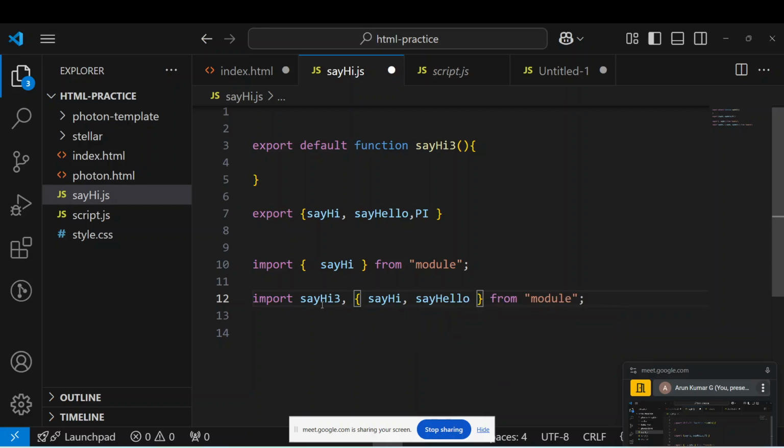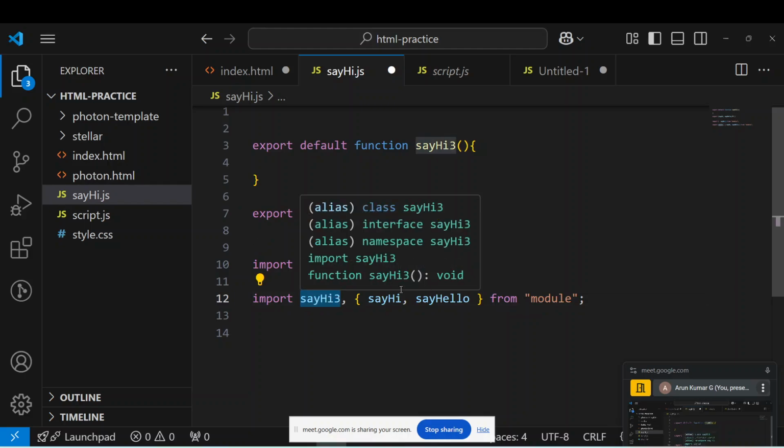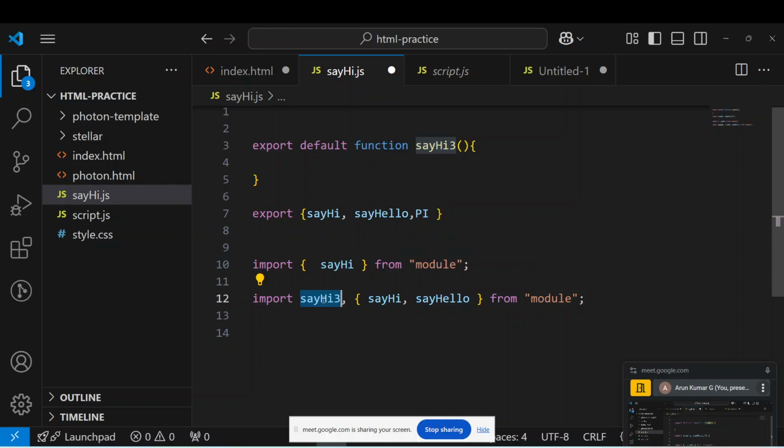So far we used to write like this. In the default import, we used to just write the name without curly brackets, but to combine both, we write this comma and then this curly bracket, and then each of the functions that we are importing from it.